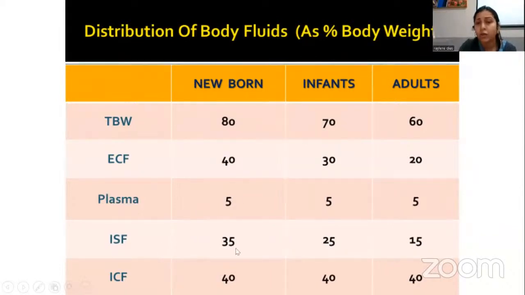Again, over here, the interstitial fluid composition is the one that is higher compared to adults, and this is the reason why all this comes into the circulation during the first week of life, and that is given off as the postnatal diuresis. That is why neonates lose around 10% of their body weight over the first 10 days of life. So the plasma composition is the same across all these age groups, which means that we can use the same fluid composition that we use for adults, even in neonates.